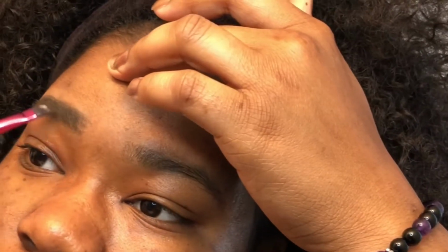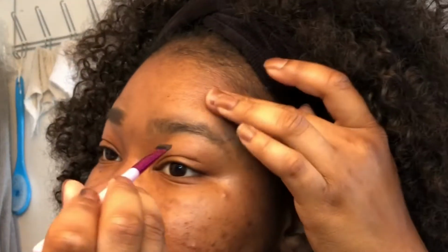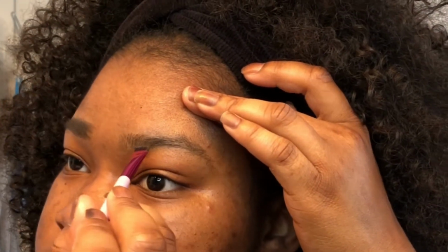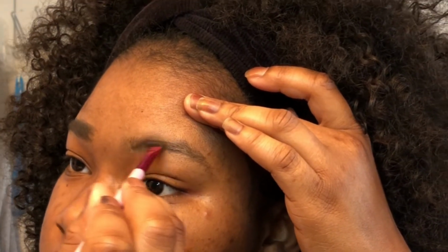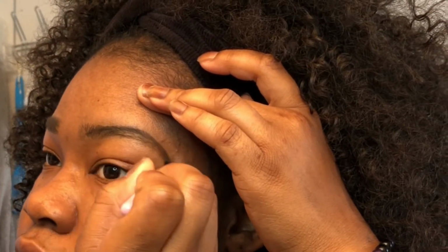And you know how you want your eyebrow. You just fill in the top, the front part just a little bit. Don't do it too harsh. You don't want to fill it in completely, because we're gonna go back in later with the brush that we used to brush our eyebrows to brush that out. Same with this side. Start at the bottom, go to the top, go in.